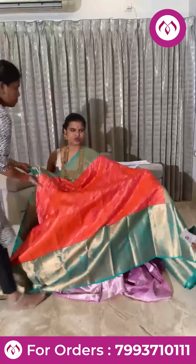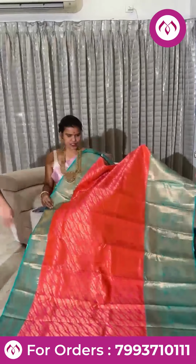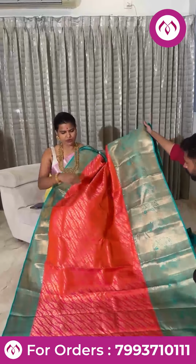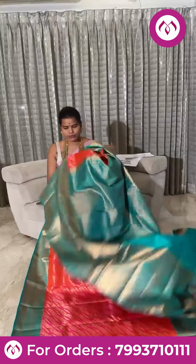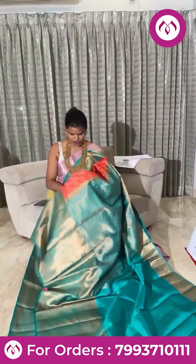The last 3 to 4 sarees, ma'am. These all are the pure silk sarees what we are showing you now. This is a red and a green color border, ma'am. Pure green, ma'am, with this pallu in the blouse. The price of this saree is 35, ma'am, and you're getting it at 23, ma'am. This offer is available only for a few days, ma'am.